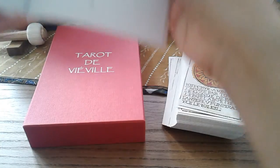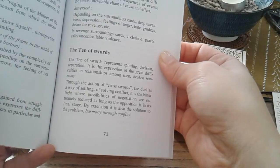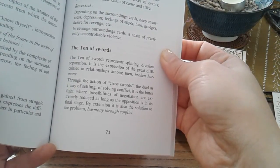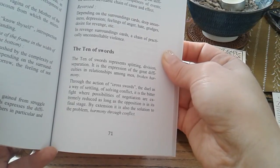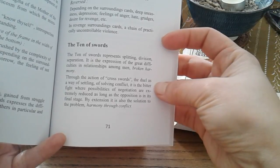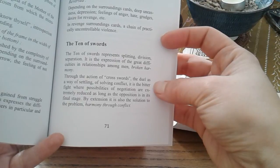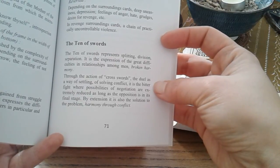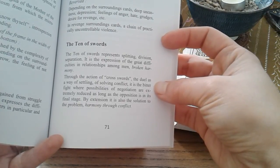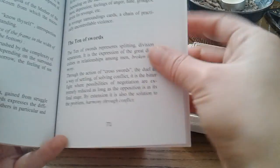Like the Ten of Swords here, it says the Ten of Swords represents splitting, division, separation. It is the expression of the great difficulties in relationships among men, broken harmony. Through the action of cross swords, the duel as a way of settling, of solving conflict. It is the bitter fight where possibilities of negotiation are extremely reduced as long as the opposition is in its final stage. By extension, it is also the solution to the problem. Harmony through conflict is the key word for the Ten of Swords.